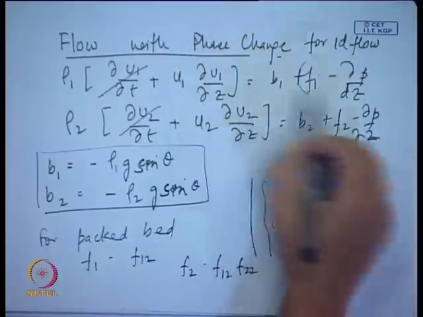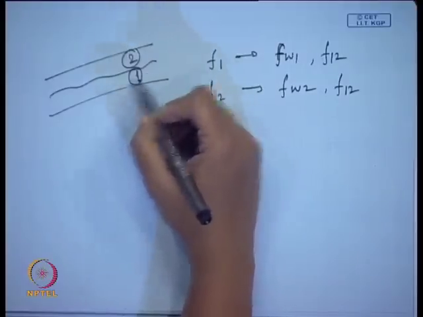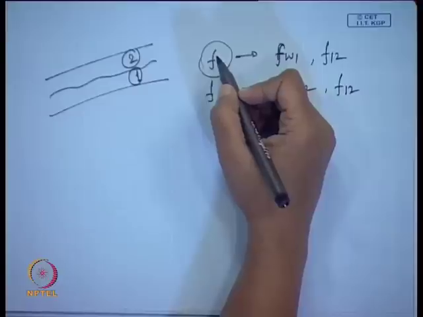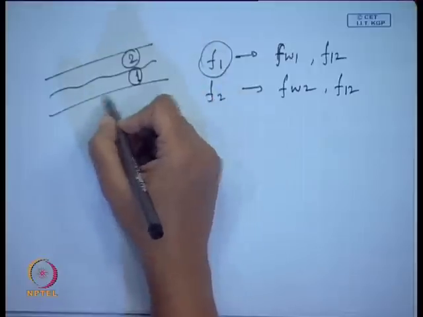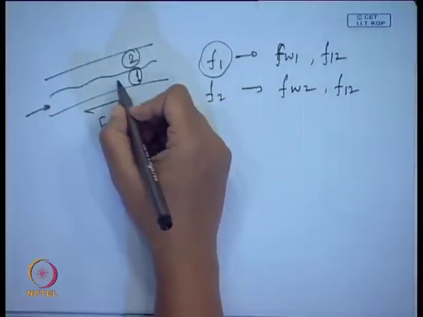Now, therefore, whenever we write it down, the basic equations are as I have written. Now, depending upon the flow situation, depending on how the two phases interact with one another, how the two phases interact with the pipe wall, depending on these particular things, your F1 and F2 are going to change. Is it clear to all of you? Okay. So, when F1 and F2 change, for the simplest case which I had taken, under that particular situation we found out that this particular F1, which is the leftover forces for phase 1, it should comprise of the interaction of phase 1 with the wall, isn't it? And since the flow direction here will be in this particular direction, it will also comprise of F12.